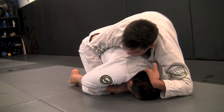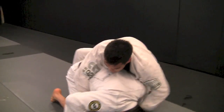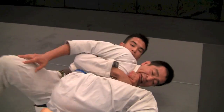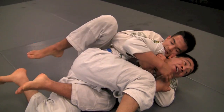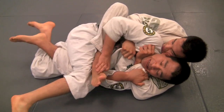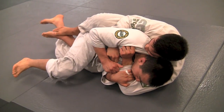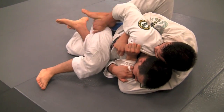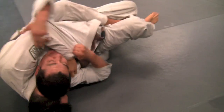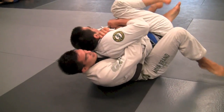Turns, I try to get my first tuck in here. Try to get the seatbelt as well. Taking Tino's back is no easy task. He's got extremely good defense here. Trying to throw in that hook. Tino's pretty compact. It's tough to get in there. Tino's defense is another level. He knows how to keep you from getting what you want.